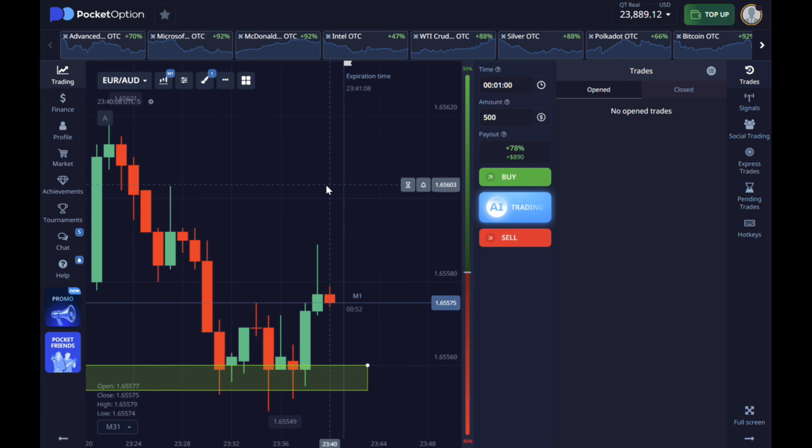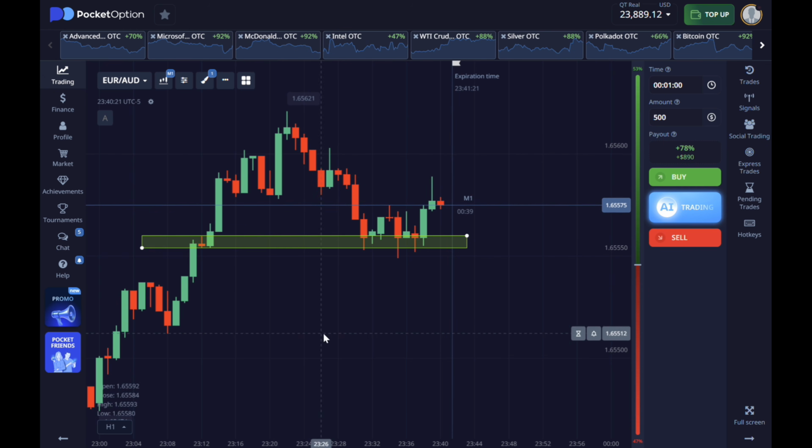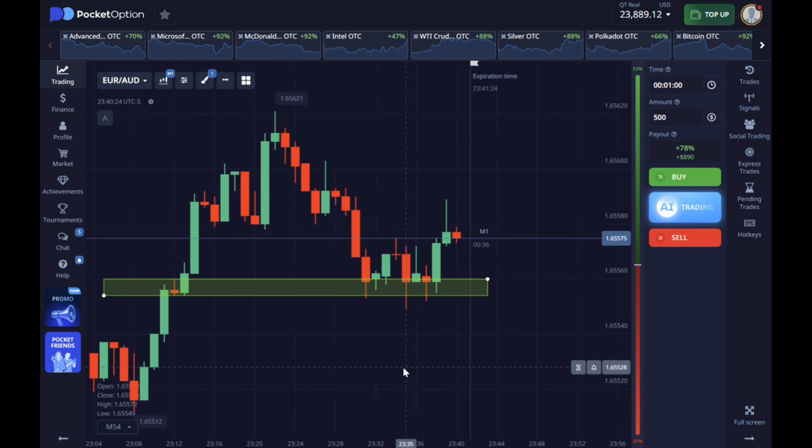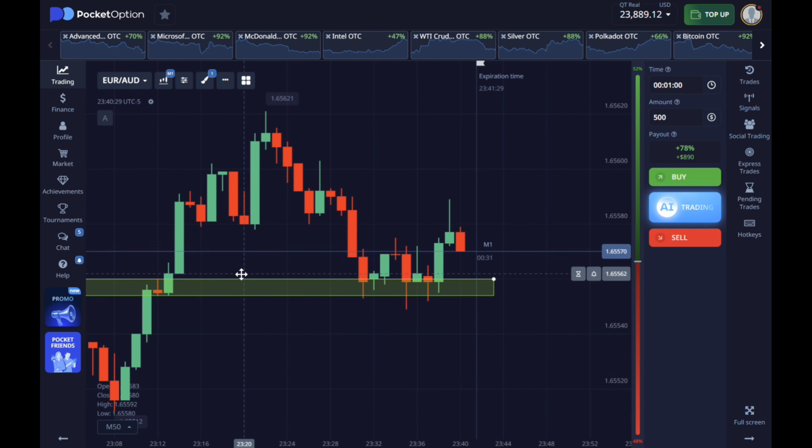Now, many people might have this doubt in their minds: how long can the market remain bullish? As I've told you before, and I'll say it again, the market will remain bullish until it crosses its resistance level, that is, until it taps it. The market remains bullish, but in between, because of candlestick patterns or chart patterns, the market also experiences retracements at those points. That means some retracement candles also form because it never happens that the market is only bullish or only bearish. In between, for market stability, candles of the opposite color are formed. Some of these are based on news and some are due to chart patterns and candlestick patterns.